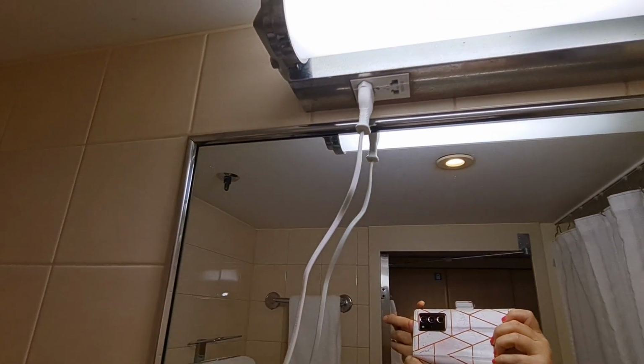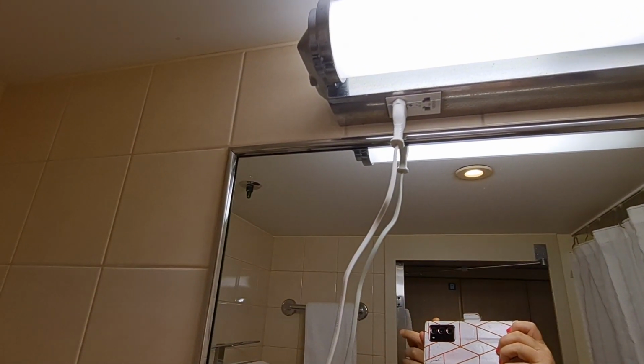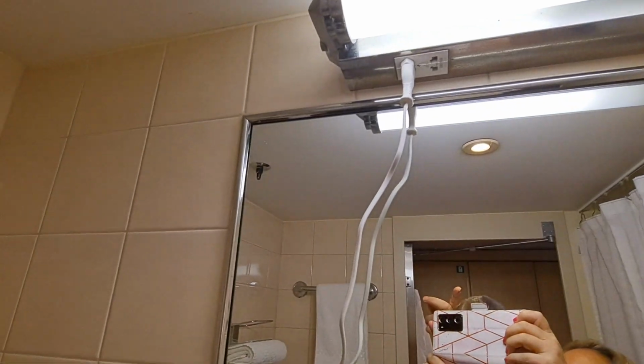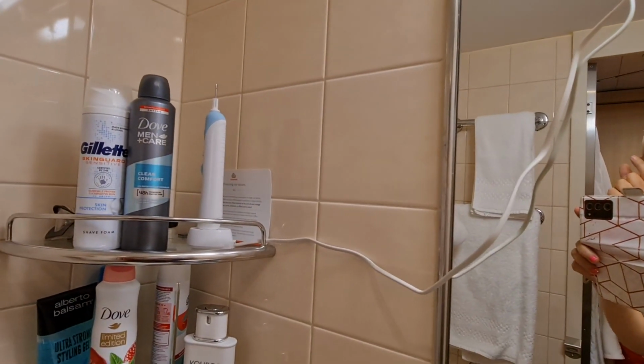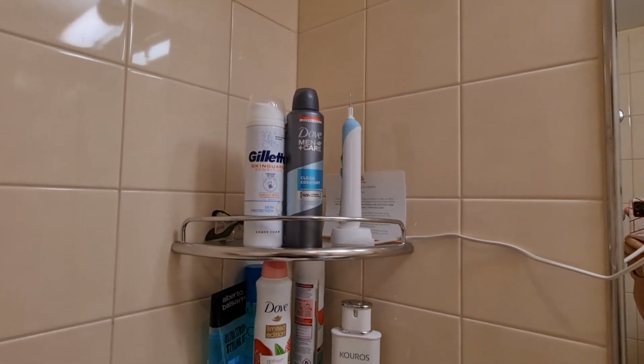We've done lots and lots of cruises, as I'm sure you know, and it's very, very few and far between that you've actually got a shaver point that's compatible with British. Yeah, because we normally bring an adapter, don't we? So we have to bring an adapter on here. Yeah, it's all good.